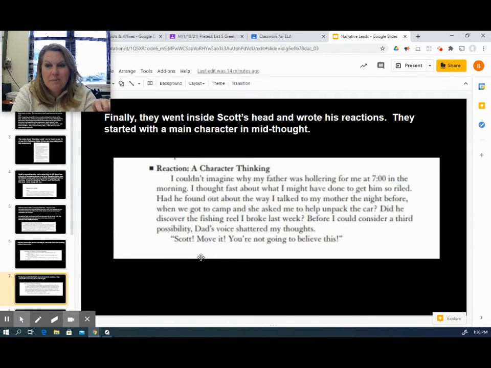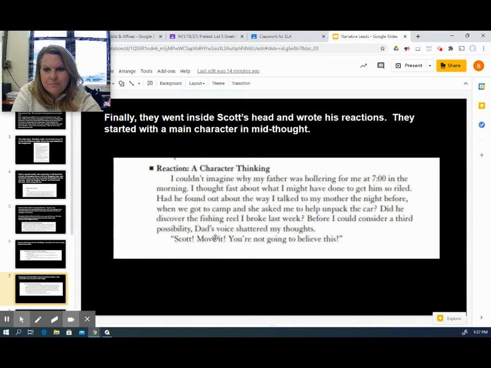I hope what you're able to see in this lead is that we get a real sense of who Scott is, because it allows us to peek at his personal thoughts and feelings and the kind of person that he is. You'll notice that all three of those leads were very similar. Most of them included the same things, with his dad being down at the lake or the dock and shouting to come down there. But it was just three different ways into that same experience or piece of action, I guess, if you will.